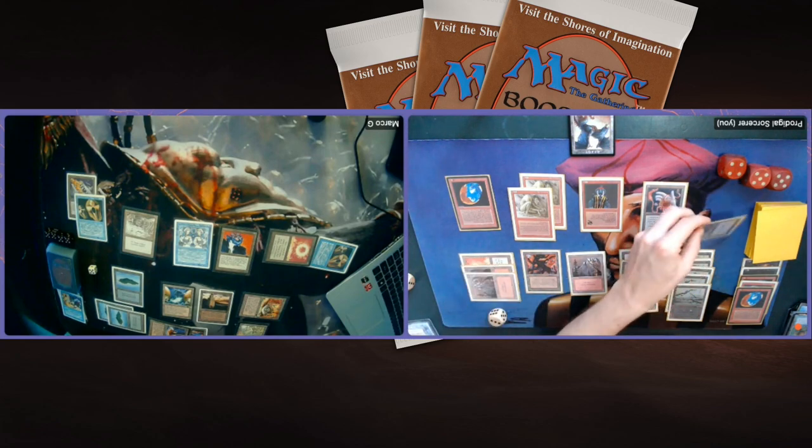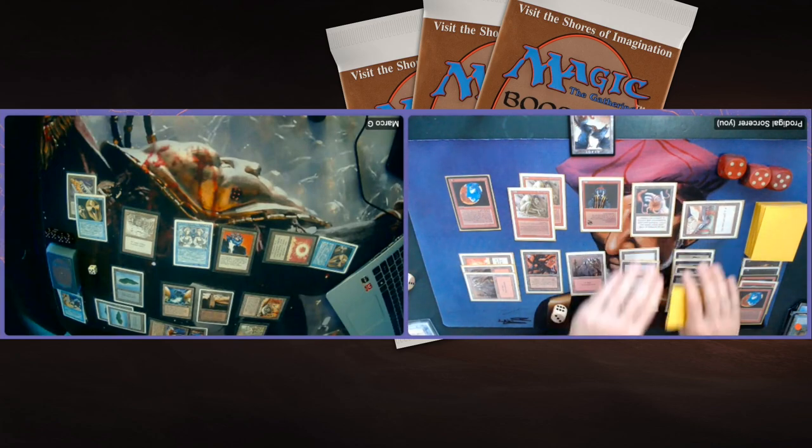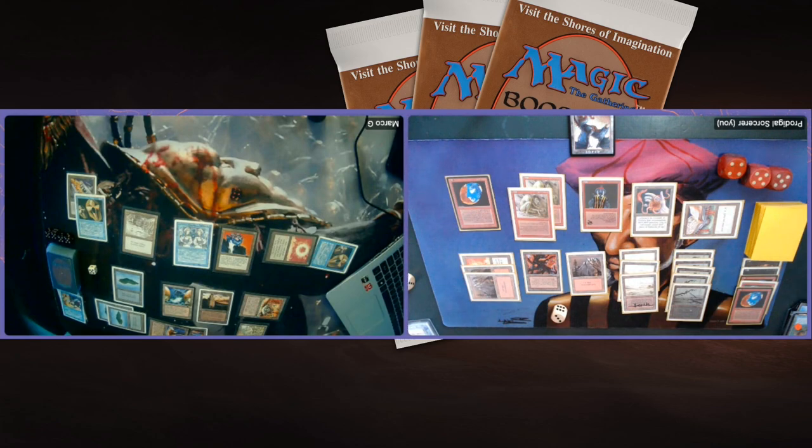Tapping 4. Okay, drawing a card makes sense. Probably drawing the last card from my Tome here. I could go for an Alpha Strike, I guess, with the trolls. But what he could also do is do the disc.